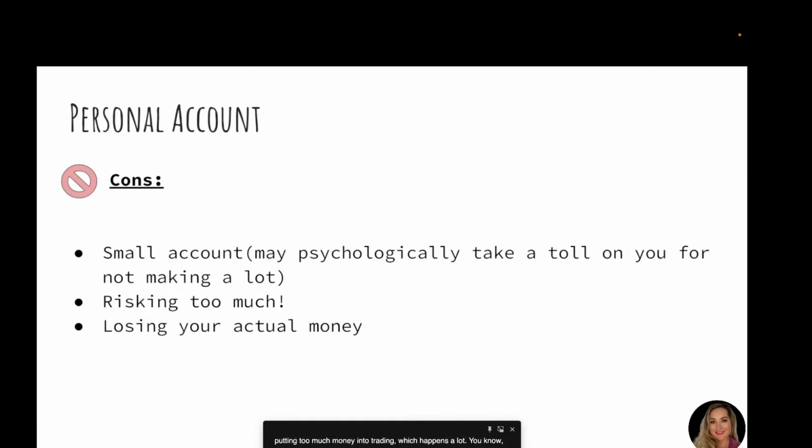A lot of people think, oh no, I've cracked the code now. I learned this new strategy. Let me go put more money in. And oh no, not this time. But the next time you learn a new strategy and you think you got it, you're like, this is it, let me go put real money in. And you just keep repeating this very vicious cycle of losing money, depositing money, losing money, depositing money, losing money. I suggest that if you're going to trade personal accounts and you're this person, that you really start small. Keep it $20. Start small.